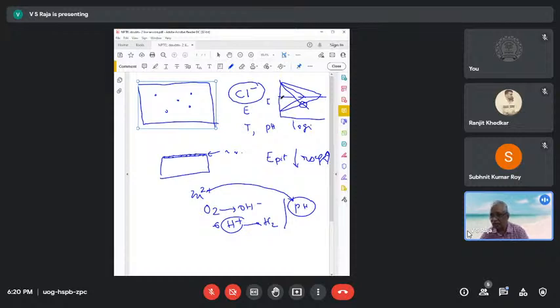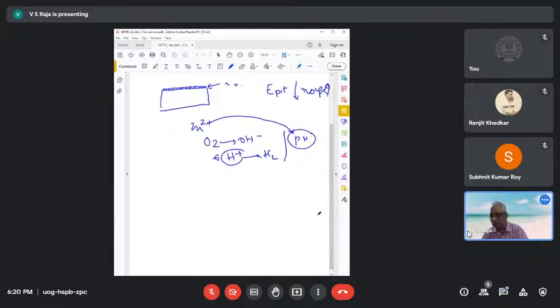Yes, it can be. Why can it not be a mixed inhibitor? That depends on the property of the inhibitor. How does the inhibitor really work? What is the mechanism? Let's take benzotriazole, for example. Suppose I take an azole compound, like this nitrogen. It has a pair of electrons, and this pair of electrons will get adsorbed on the metal surface. Suppose I have a metal surface.